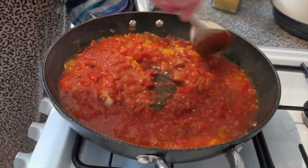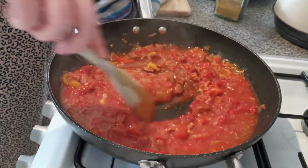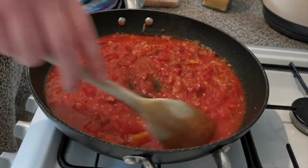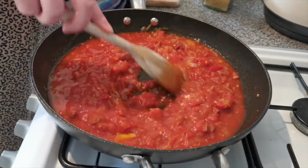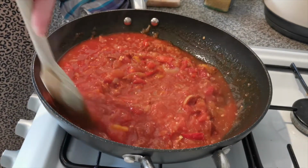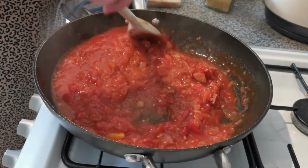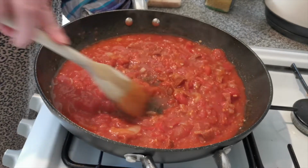It's going to be quite a nice chunky tomato sauce for the meatballs to go in. Chunky sauce for my meaty balls. I need to put in some more paprika and some mixed herbs. Might even as well, even though it's not in the recipe, but my mum always does it, put a little bit of sugar in there because of all the tomato. Just takes the bitterness out of it.